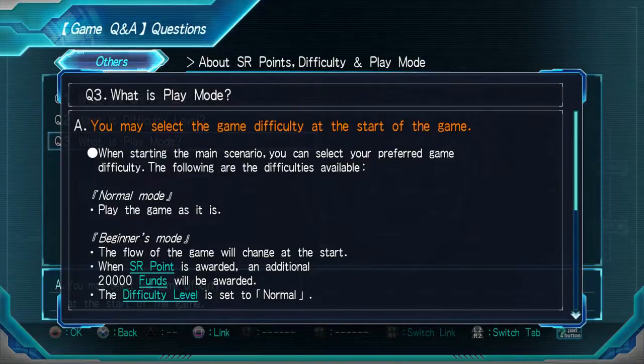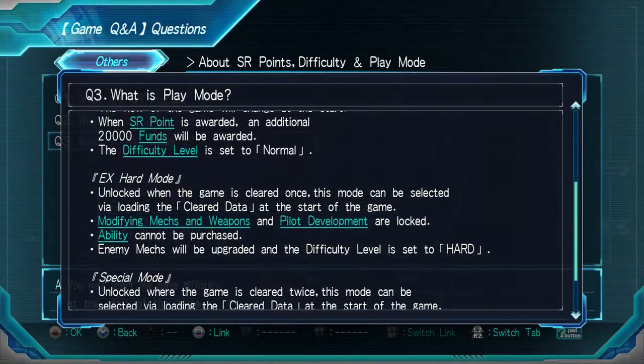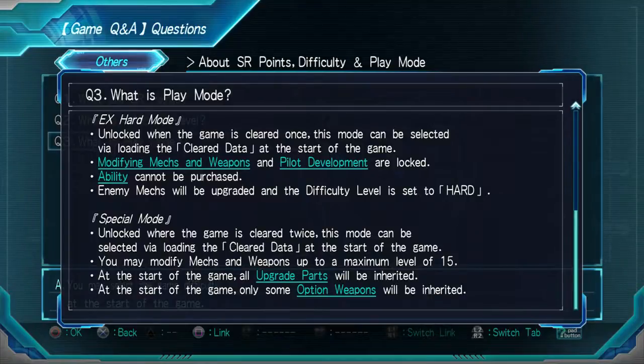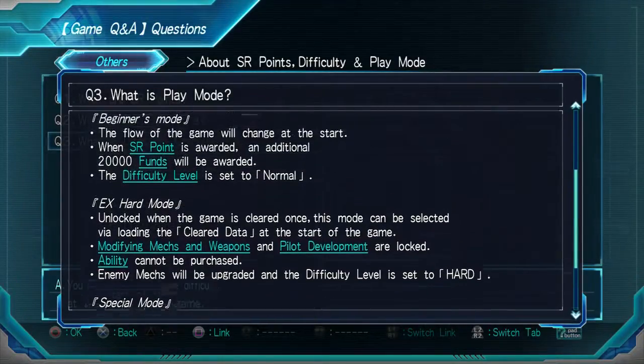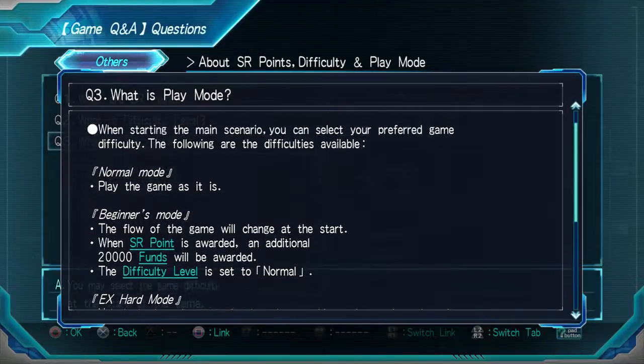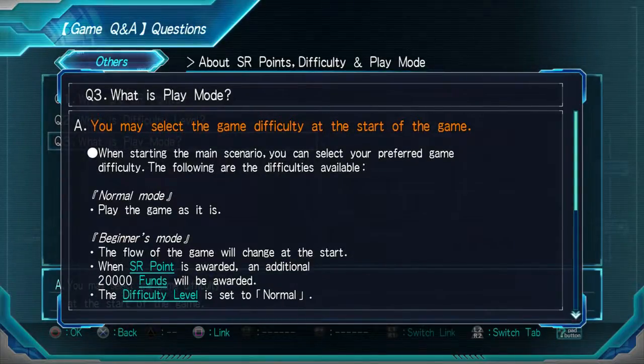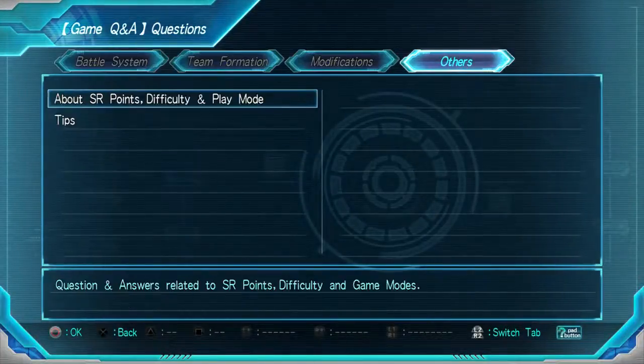What is play mode? Okay, wow, X hard mode. Special mode. So basically, special mode is when you can go ham. X hard mode is when you're looking for a challenge. Beginner's mode is when you want to cruise through. And normal mode is normal. Okay, that's nice.